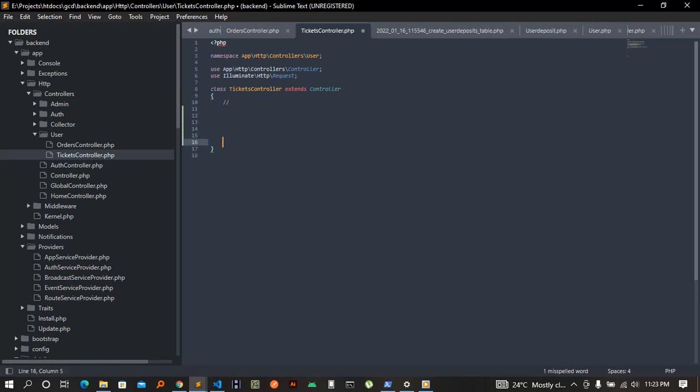The first thing I create in this class is a function that returns. This is called return success. I'm going to pass data and a message. Then I'm going to do a return response, then JSON.